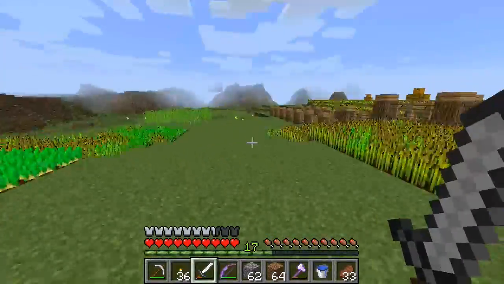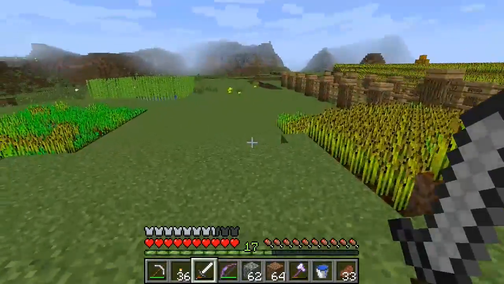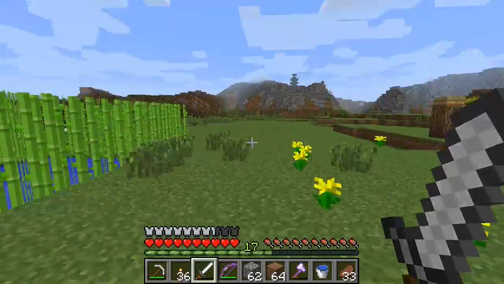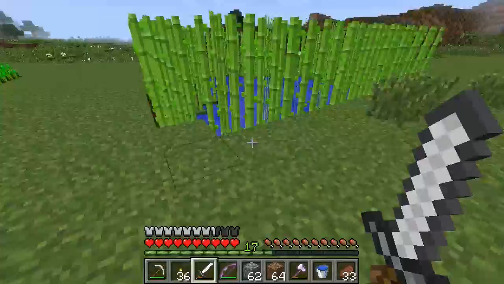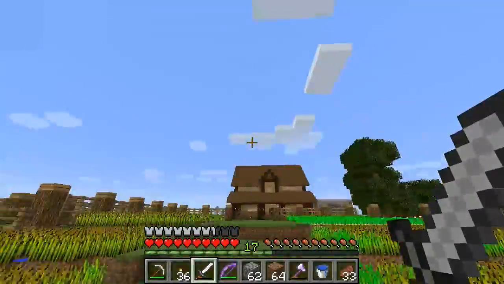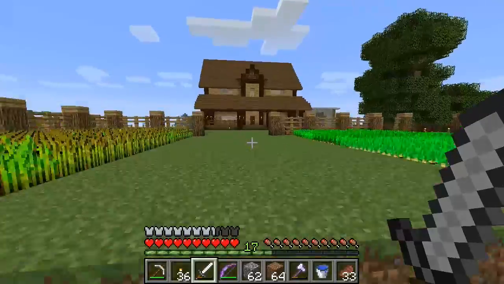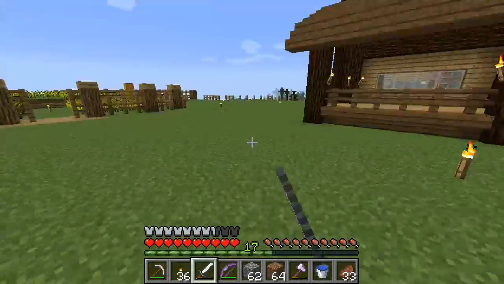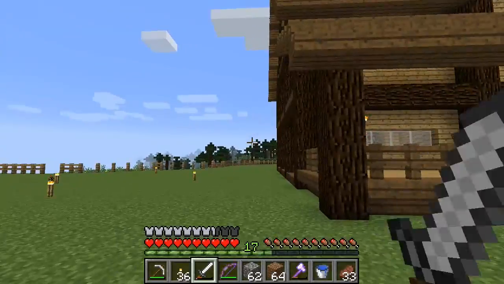I've started making the fields here. I'm not sure how far down they're going to go, but once I've decided that, and once I've terraformed a little bit more, there'll be more fields going down here, and maybe going that way a little bit. The footy yard. I said last episode I need coarse dirt, and that's what I'm going to the mesa for.